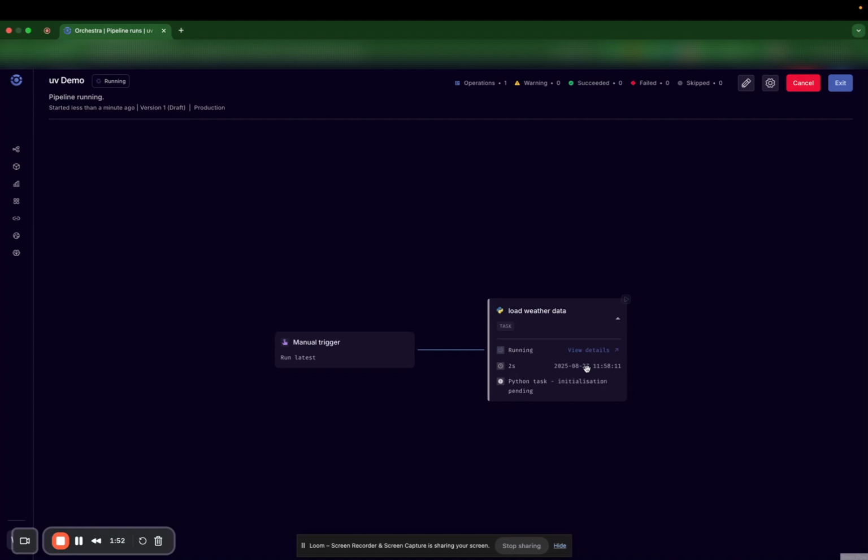As we can see, Orchestra is now spinning up the required resources to run our Python script. And now we can see our Python command successfully ran.